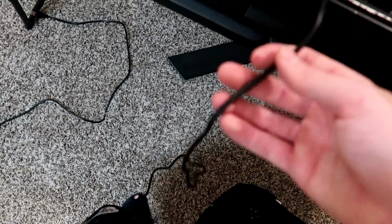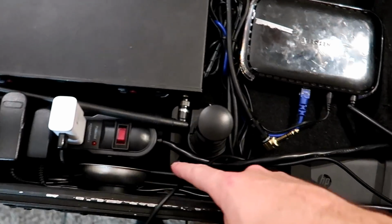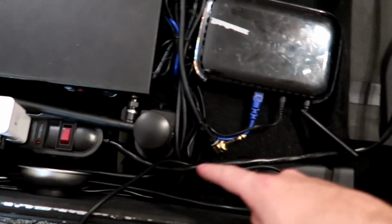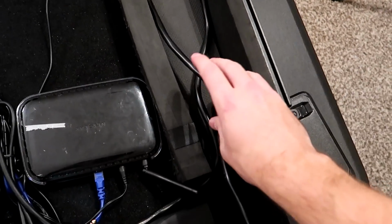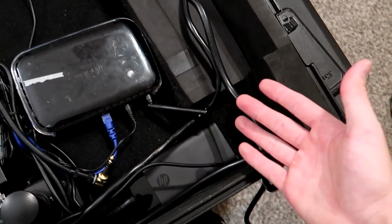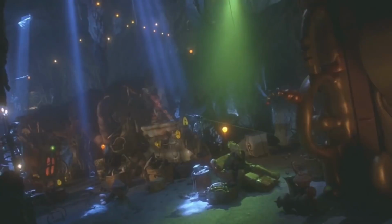This is the new laptop cable charger, which is way too long, so I'm going to have to eventually tuck some of that in. I decided on this one though that I'm going to run some of the slack of the power strip back into this little channel that runs underneath the SZ. That way if I ever need more in the future, I don't have to go buy a brand new one because I cut it too short.